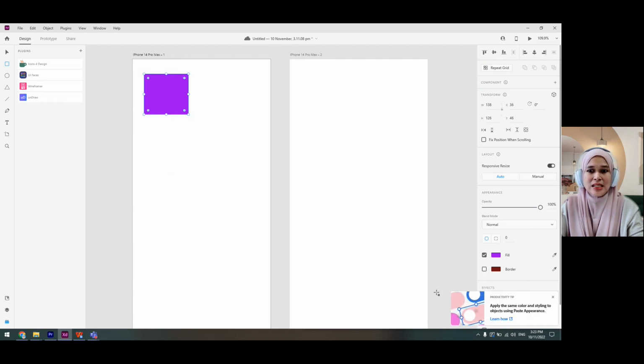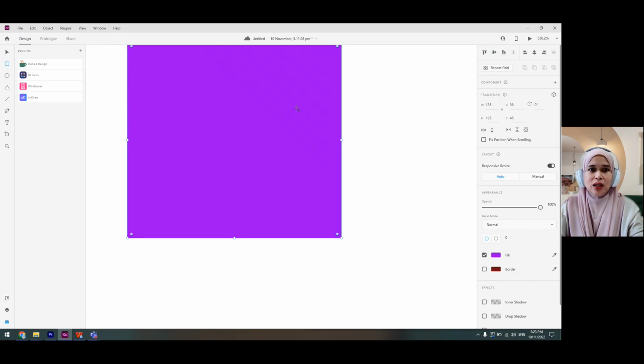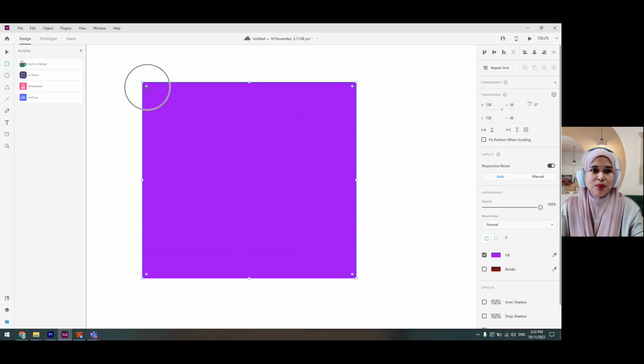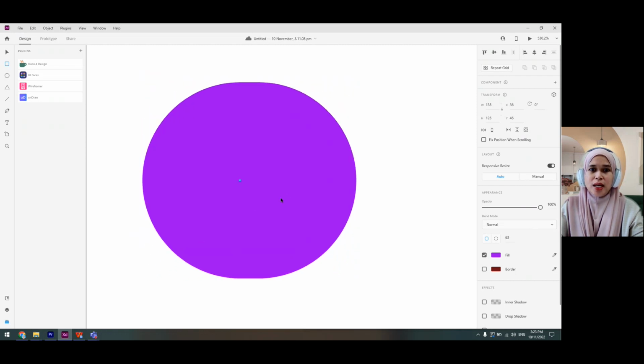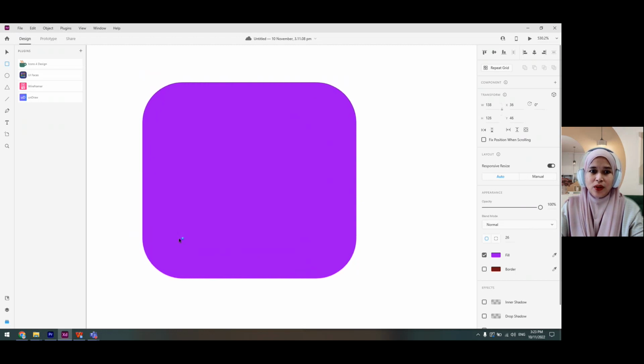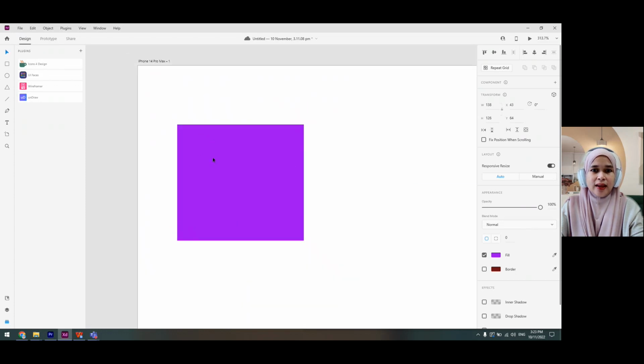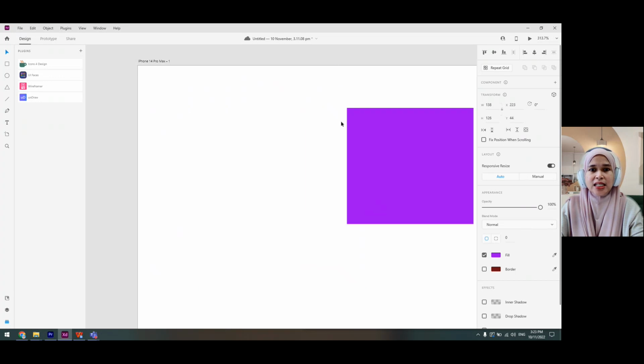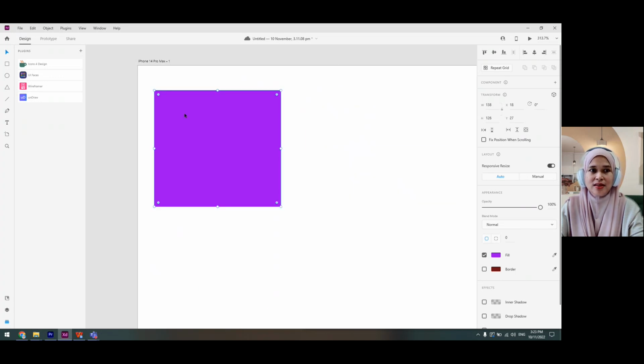It will automatically disappear. And if I zoom in, you will notice that around this rectangle, there's a small circle button inside of the rectangle, which means that you can drag it to make your shape become rounded, or you can just turn it back into the normal size. So for the selection tool, which is the shortcut key, you can make a selection and select and move the shape or any design that you have in your interfaces.